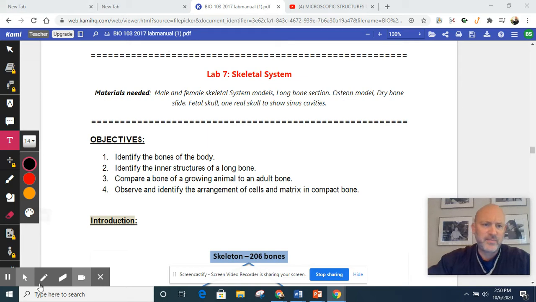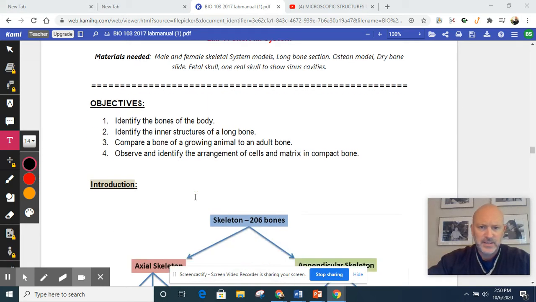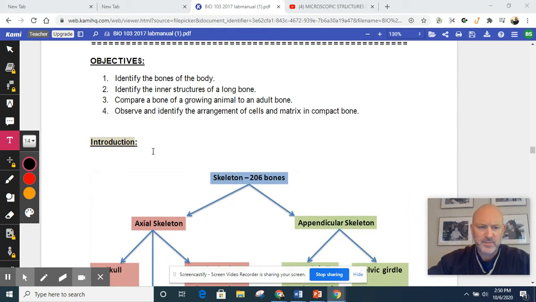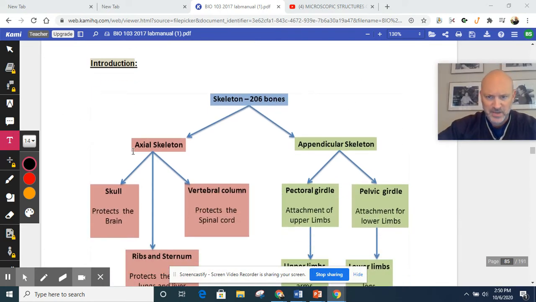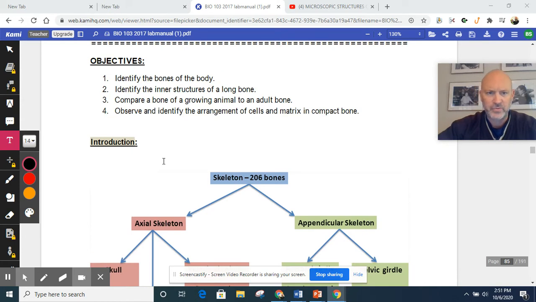Now today I don't have my stylus that I normally have for writing on the document, so I only have my mouse. So I'm kind of going to be confined to using my mouse to write or to use this text box feature, which I can't stand, but whatever, we'll get through it.